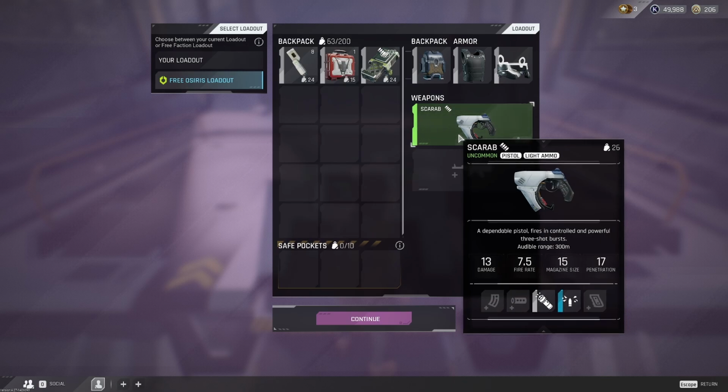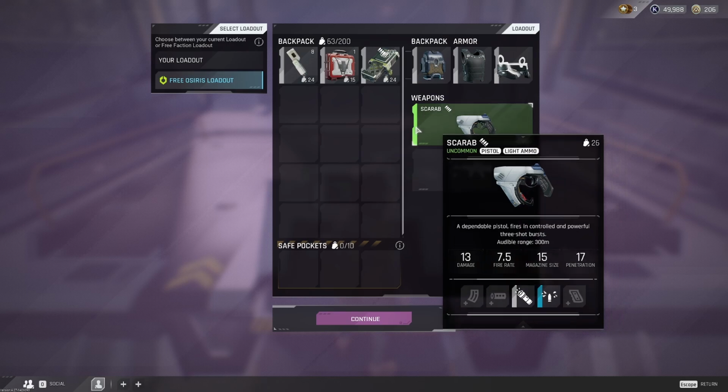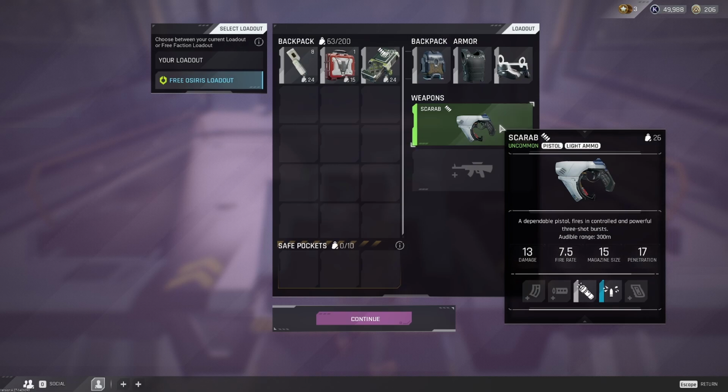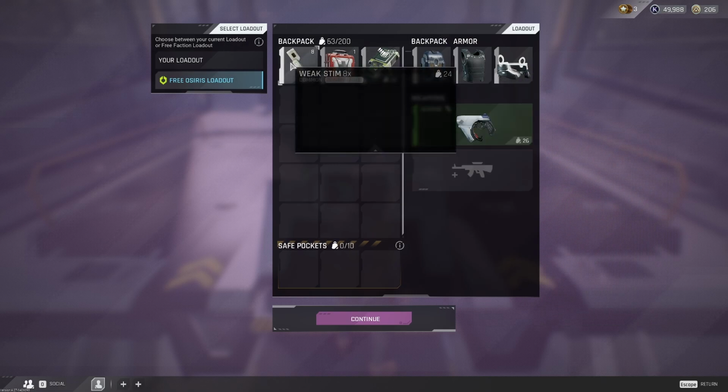These free loadouts are different depending on the faction that is giving you the loadout. For example, I got an Osiris loadout, and it gave me a Scarab, so the weapon that it gives you is denoted by the faction. And I was lucky enough to get a blue penetration mod on the Scarab it gave me.